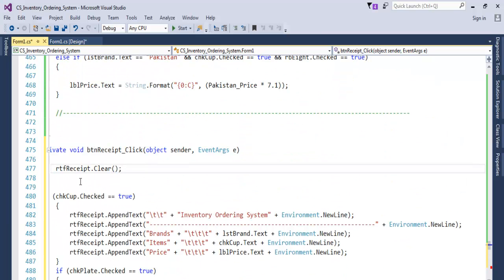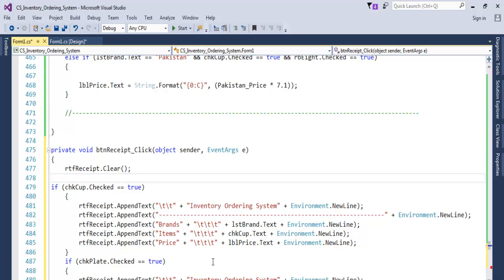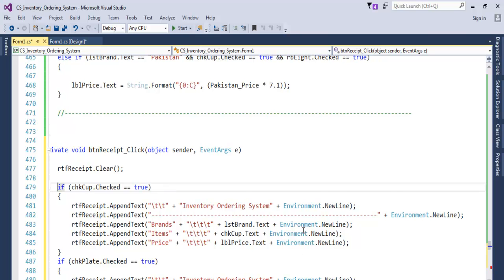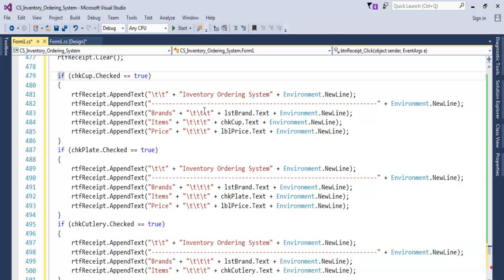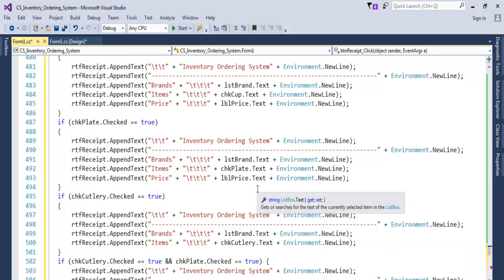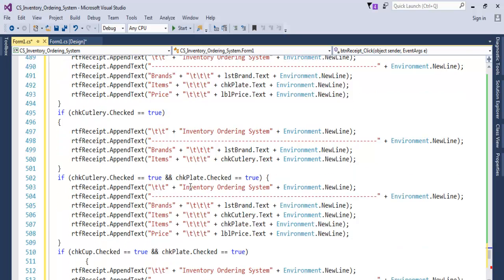First of all, the receipt object is cleared and if statement was then used here. Okay, so have a good look at it. That's like the title of the receipt, then the brand, the item and the price, and there.